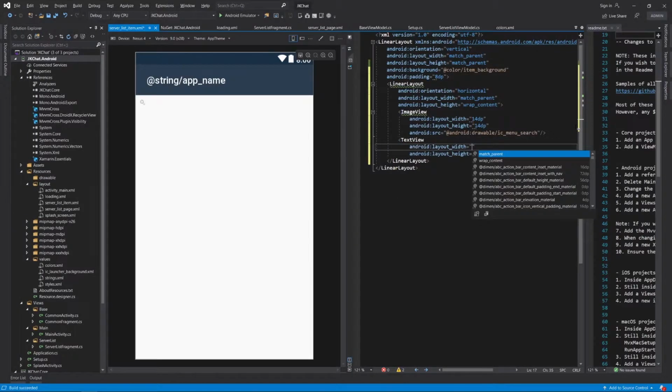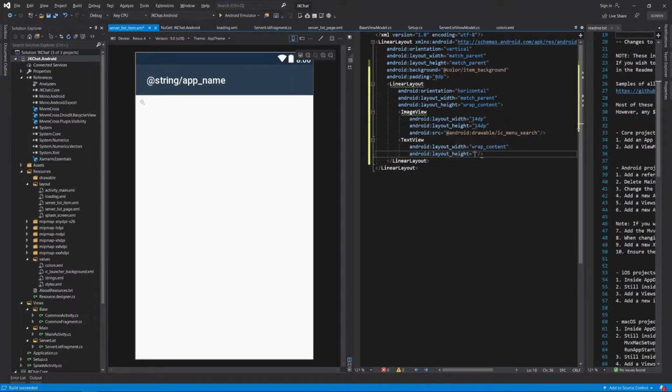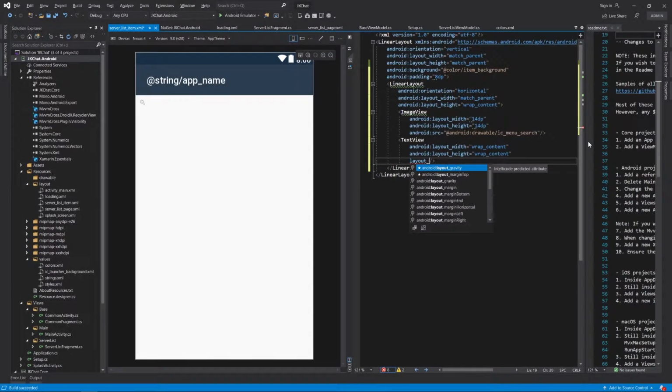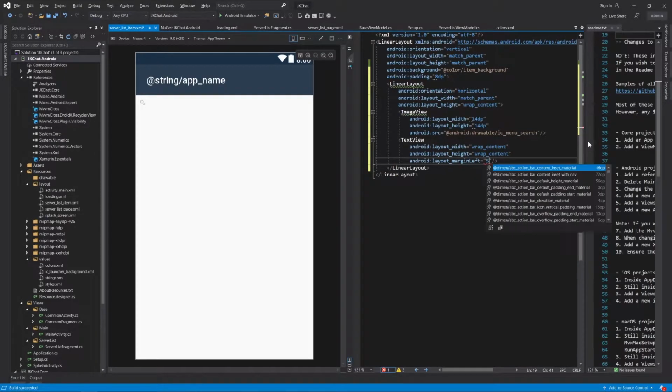So next item will be text view. It will wrap content by width and wrap content by height. And layout margin left will be 5 dp.